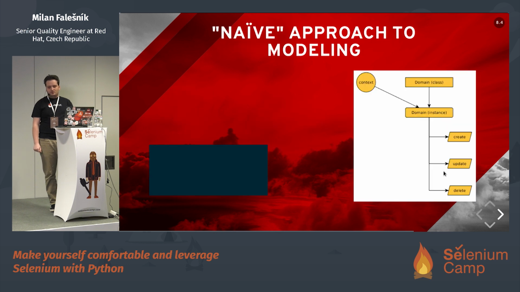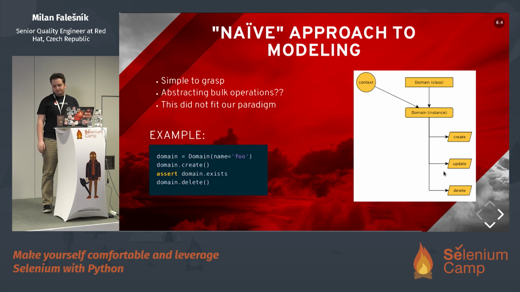So first we use that kind of naive, well, not naive, but this is basically what people come up with first. You have a class, you just instantiate it and then you create. But where does it know where is the browser and where is the configuration and where is everything? It has to be global. So then you have to pass something into it, and that's not too nice.